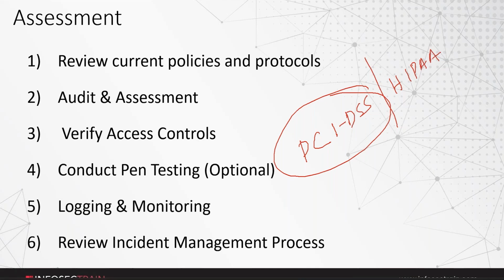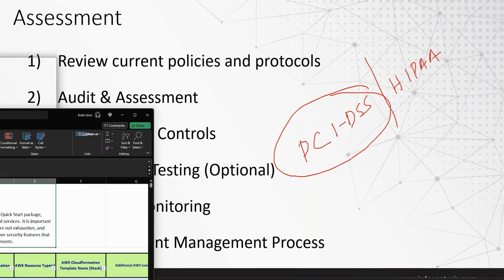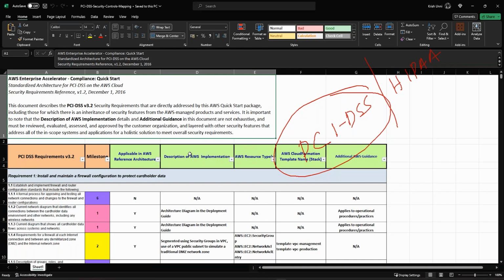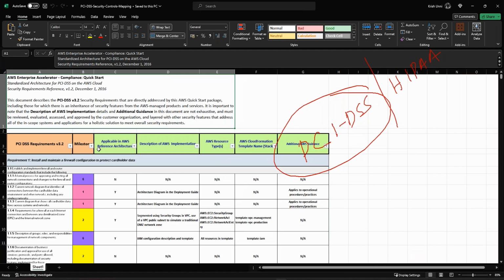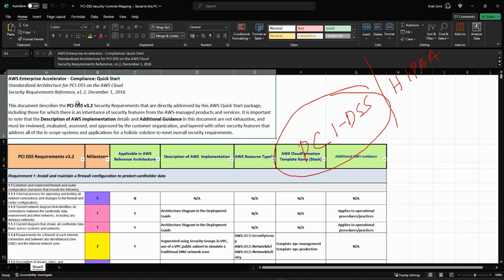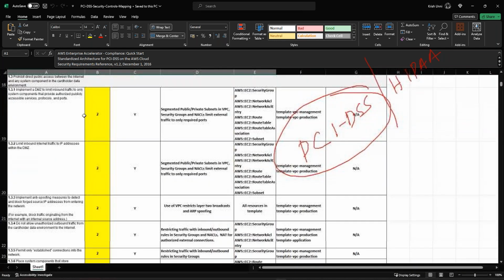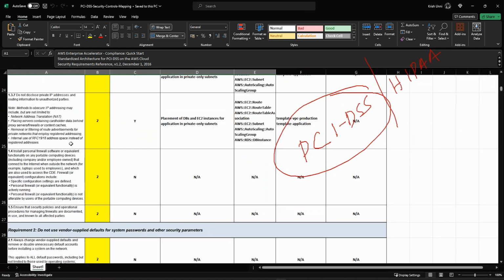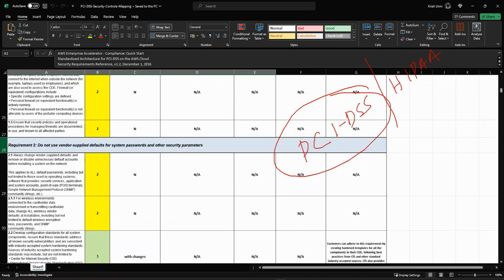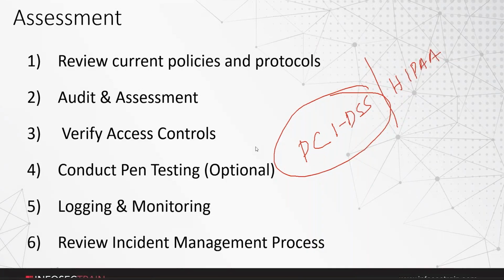Let me see if I have it with me. See this, team, this is an example of a simple checklist. This document will help you map the PCI DSS controls to the AWS cloud platform parameters and other options. It's available on the internet; you can just search for PCI DSS checklist on AWS and you will find this Excel sheet. The same thing is available for Azure and multiple other cloud platforms as well. So there can be a predefined checklist for that.